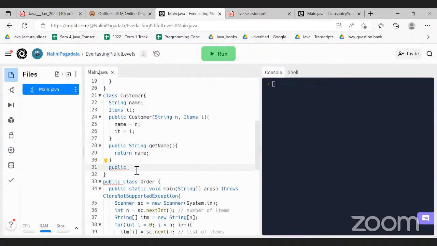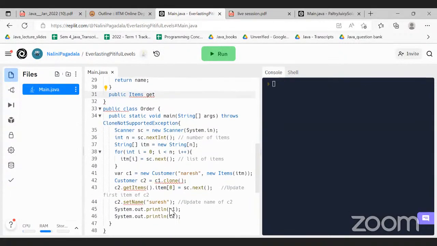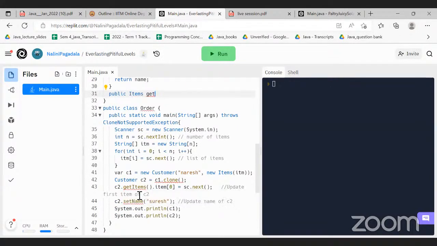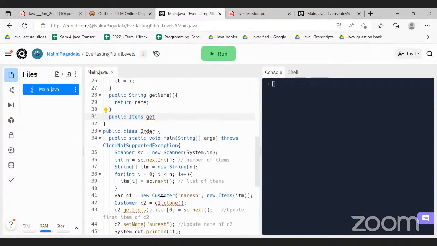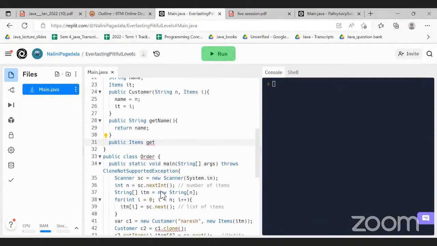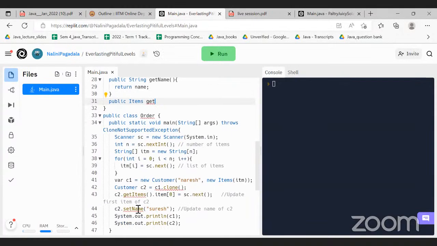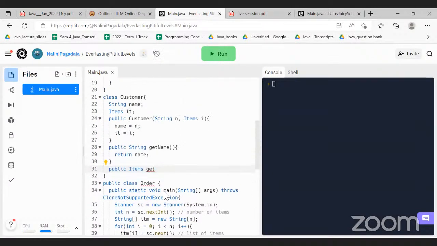Now items, you also should return items, no? So return type is items, and the method name is get items, it's there here also, no? And you also have to define set name, because it's also mentioned in the question.